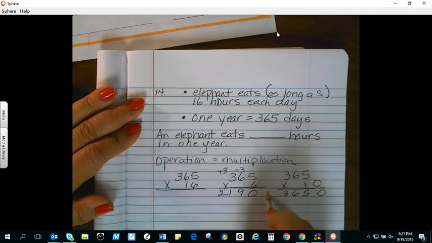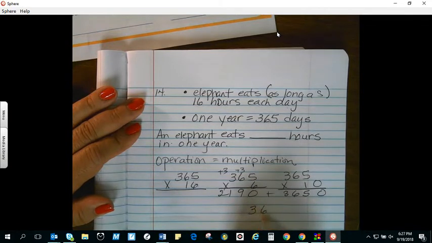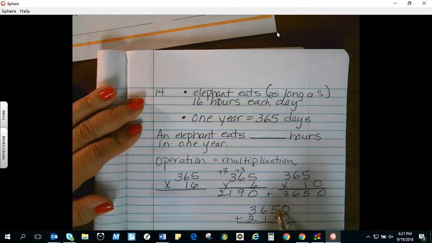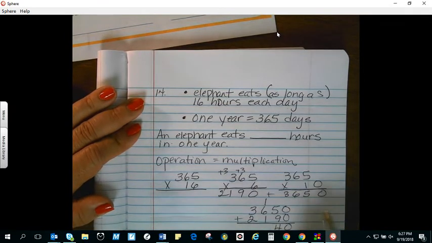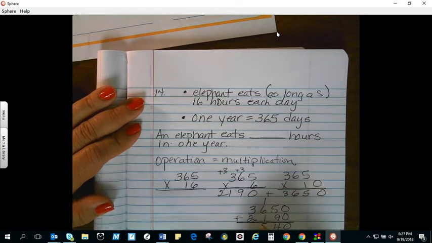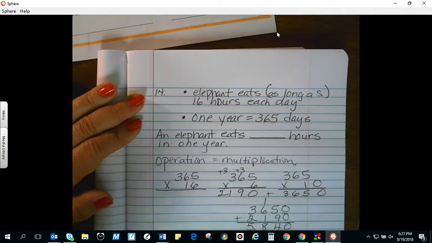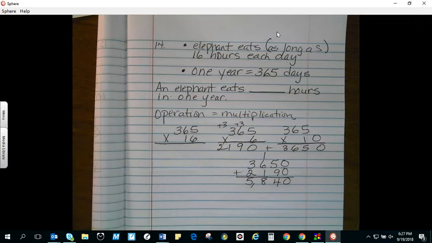And now I'm going to add those up. I have 3,650, and I have 2,190. 0, 9, 10, and 14. Carry my 1, 6, 7, 8, 3, 4, 5. Now what I do when I'm adding, I like groups of 10, so I try to find my combinations of 10s and then add in the leftovers. If you're the one that counts by ones, you can do that too. It takes you a little bit longer. So start practicing finding those groups of 10s, grouping them up, or getting close to, and then having your leftovers.